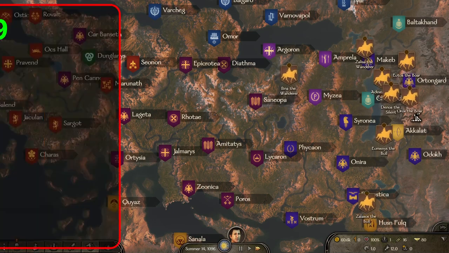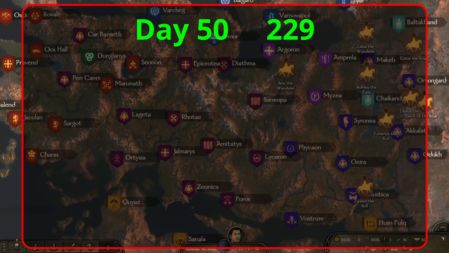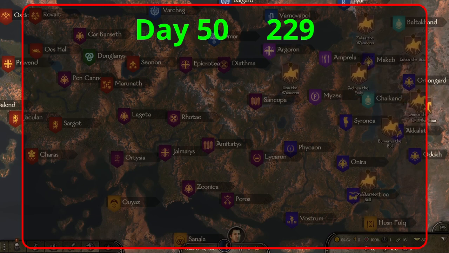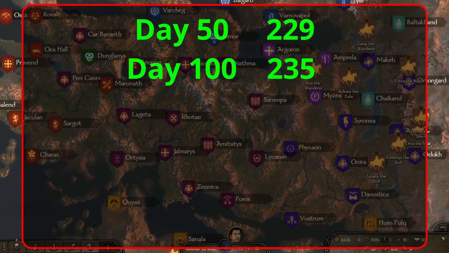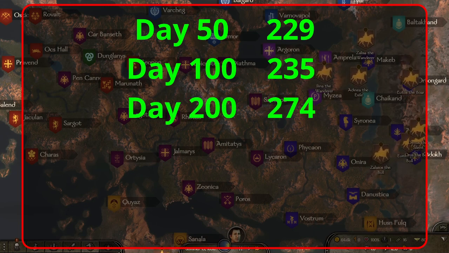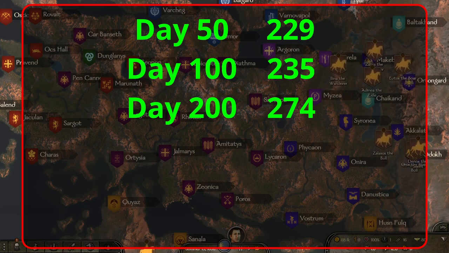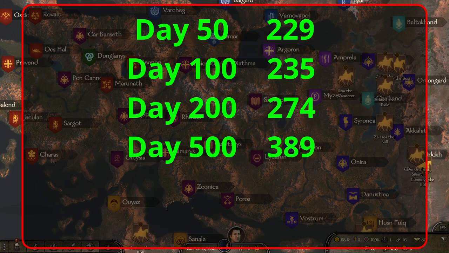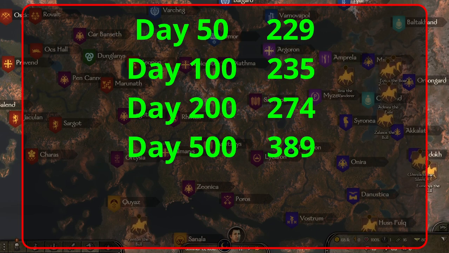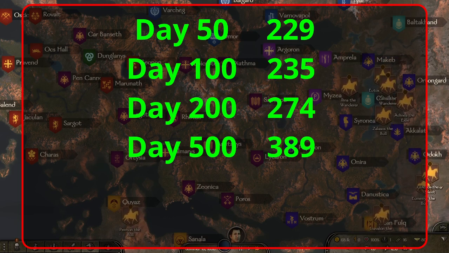At day 50, they averaged 229 profit per caravan per day, which is early with the economy not being settled. By day 100, 235 profit as the economy is just starting to settle. Day 200, 274, which is when I think the economy has mostly settled down. Day 500, they made 389, which I feel is the base part of the game in which the economy is running full and there is hardly any inflation.